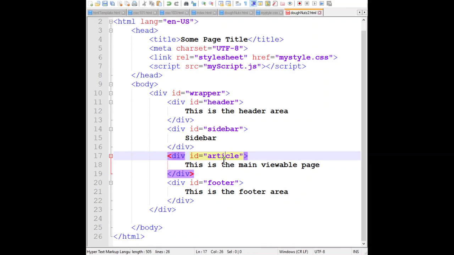Frankly, you can call it anything you want, just so long as when you go to the CSS, you call it the same thing that you called it here, right? It has to match up with the same case. And then I had the footer, right? I created the footer. And that's all I've done at this point with the whole thing. All right, and I keep putting these comments in here so that I can show, yeah, these are all the sections that we have.